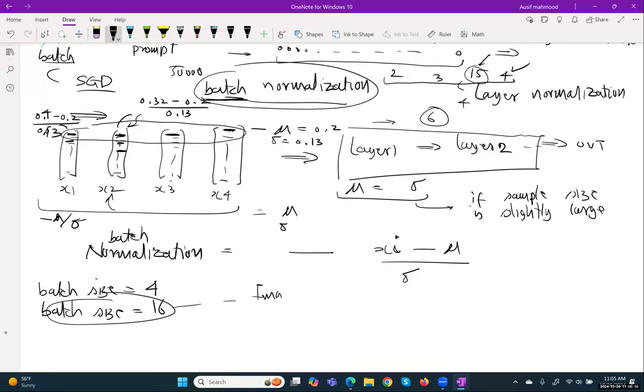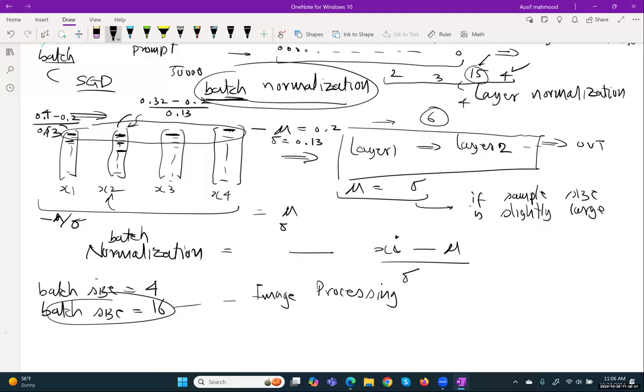So anytime we do image processing type of applications, suppose somebody's analyzing cancer images or self-driving car images and so on, and suppose you have a lot of training data, make sure your batch size is 16 or 32 or 64 or 128, so that your mean and standard deviation are more representative of the mean and standard deviation of the data, and one noisy data item does not skew the whole thing.